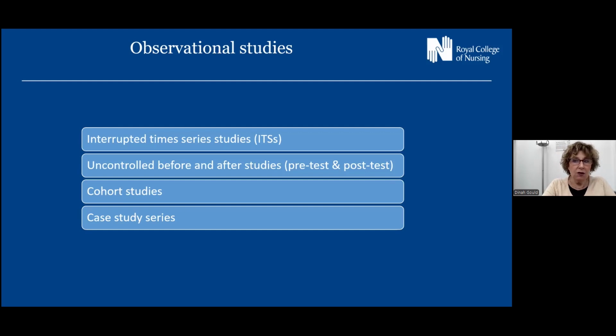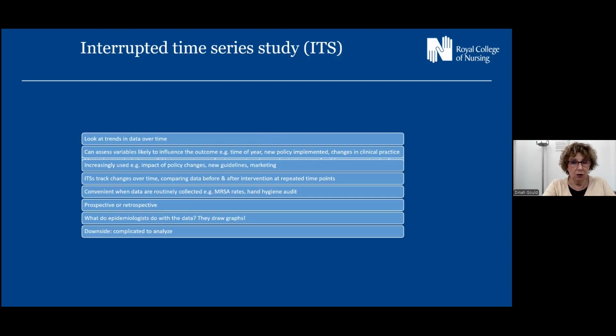Some are more rigorous than the others, and I'm going to talk about each one in turn. There are interrupted time series studies, uncontrolled before and after studies, which are pre-post test studies, a thing called cohort studies, and case series studies. Doesn't matter if you've never heard of them, because we'll go through each in turn.